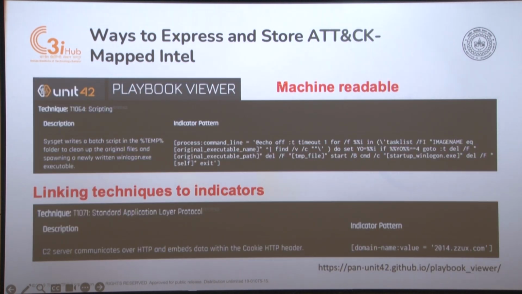So there is Unit 42. Till now, whatever threat information sharing we saw is in natural language, so human readable. Now Unit 42 gives it in a format with the name of indicator pattern, which they show as machine readable, like domain name having some value equals to this. Similarly, command line process, where there is some process in which the command line has been used and this is the command. So in some structured format they provide the information so that it can be processed easily further.